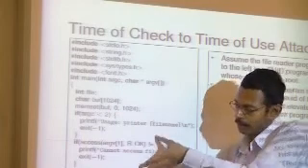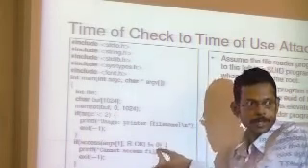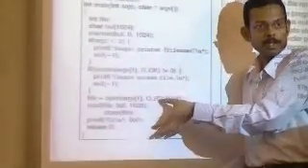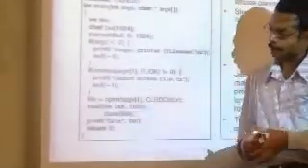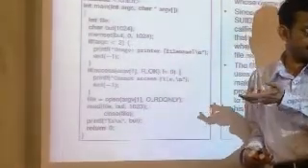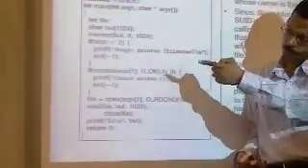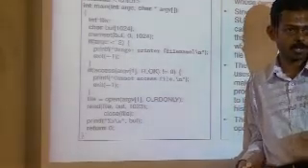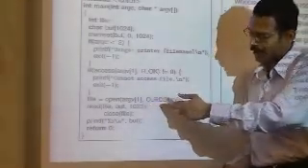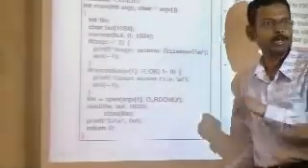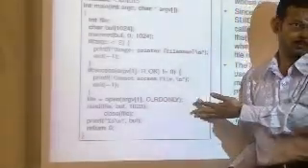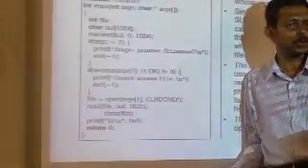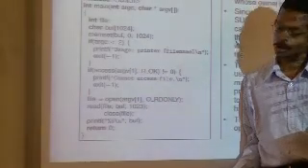Okay? So now after we check whether the real user has the access permission, you go and open the file. Alright? So you open the file, but now, as I said, the open function also checks for the permissions. But the open function checks what? Whether the effective user has the permission, right? So the open function checks whether the effective user has the read permission. And the effective user is the root, or whoever wrote this program, right? So of course the effective user is going to have the read permission, right?